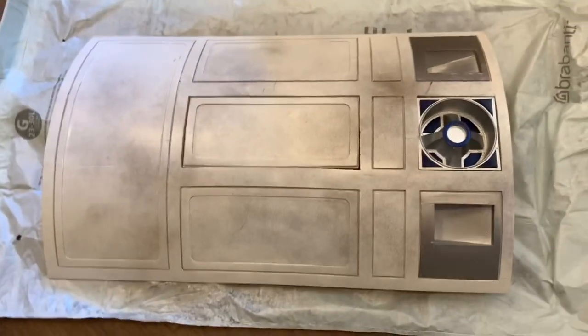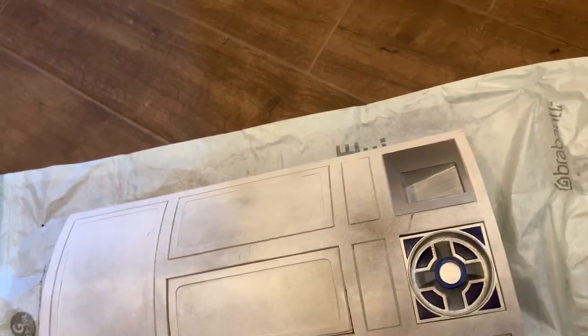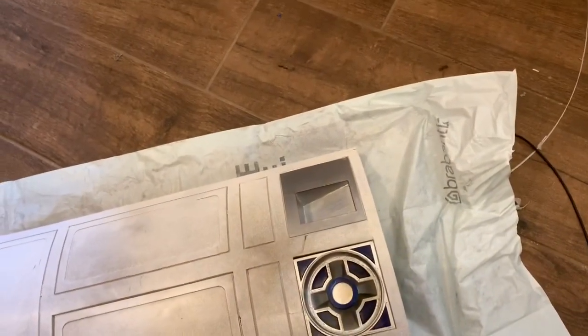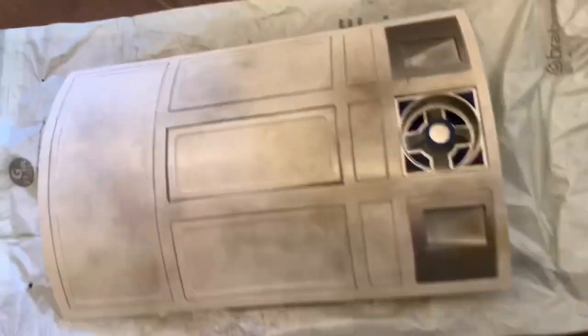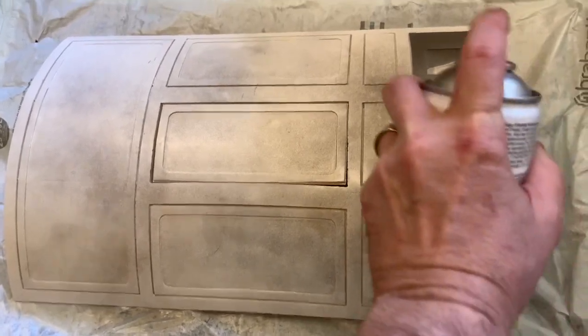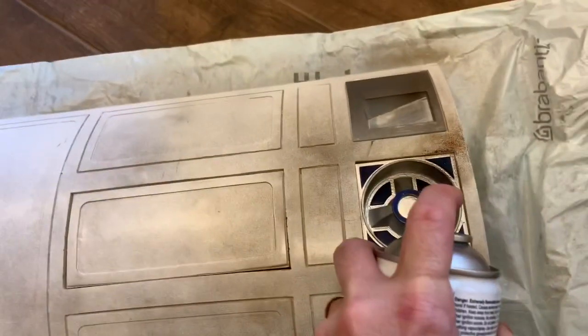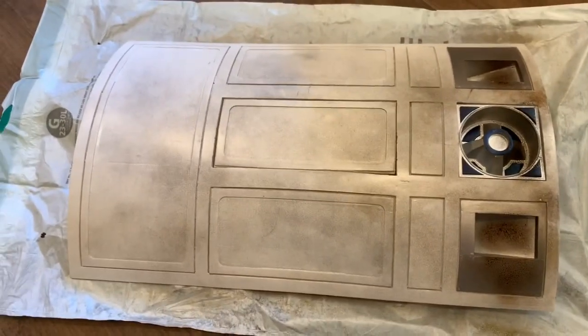Now I wouldn't worry too much at this stage that you're overdoing it, because as I said, it does clean off quite nicely. But what you've got is a real mucky dark look. I do tend to keep the bottom bits a little bit dirtier. You can also go a little bit closer on certain parts, and as you can see, you start to get some pooling details in there, which look quite nice on some of the lower elements. So I'm just going to give it something like that. And as you can see now, that's starting to look quite dirty.